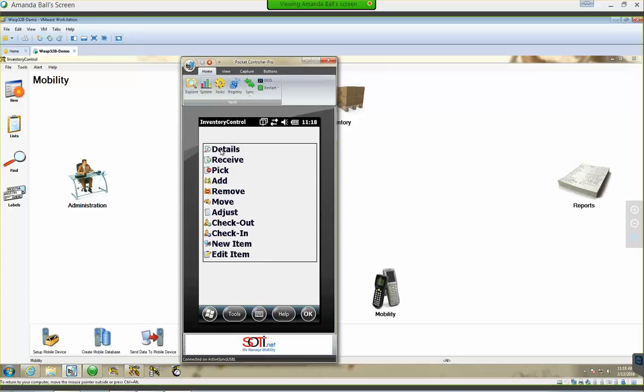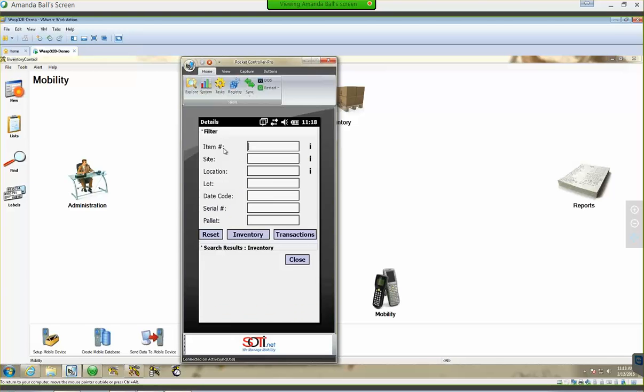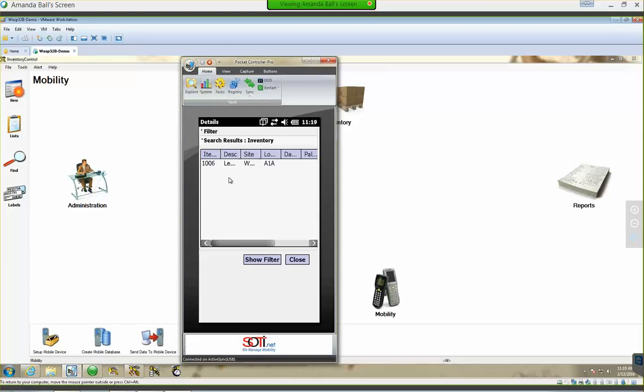So first, you can look up the details of something if you just need to see how many I'm supposed to have, or where this thing is supposed to be. I can scan one of my items, and then choose to look at the inventory of it, and it's going to show me where it should be. If I had it in multiple locations, all of those would be listed here. I can scroll and see I should have 18 of those. So I can do a quick count, see if that's accurate, and update it if it's not. So real easy to just look up something real fast.